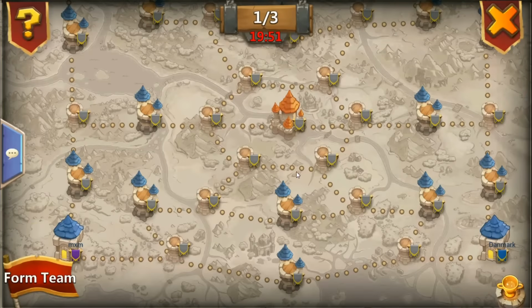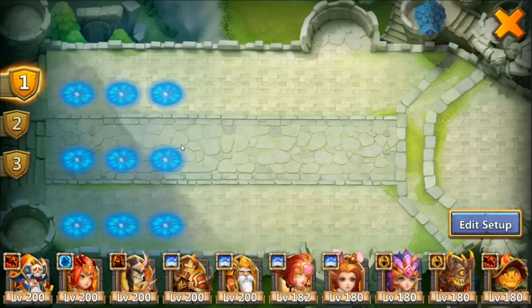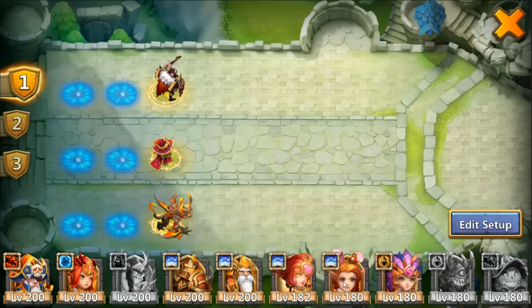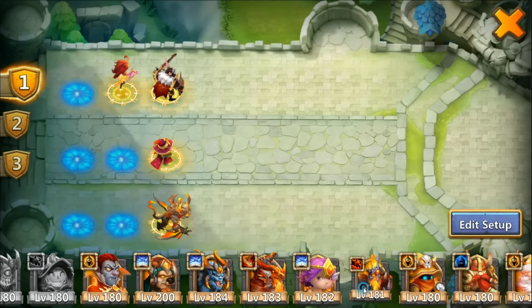Now, first off, when you first come into Fortress Feud, you start off with no other towers besides your main guild tower, which is going to be in one of the 4 corners of this map, and the first thing that you're going to do is create a team. Now, keep in mind, this is the first time. I have no idea what I am doing. I am making a team right now.